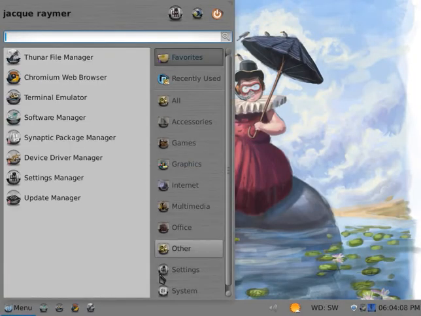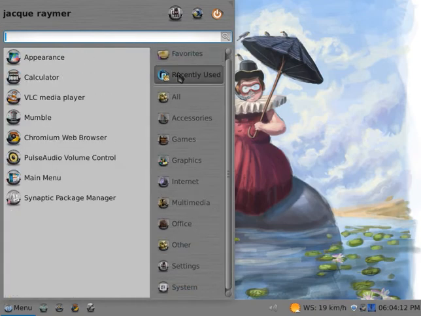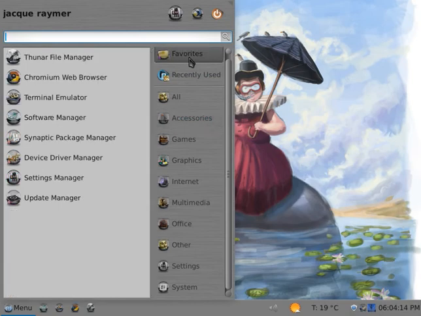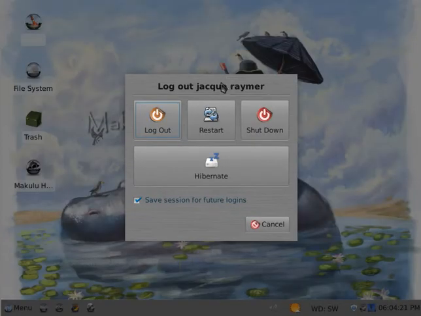So yeah, XFCE, MakuluLinux, at its best, very awesome. Download your copy from our website or on DistroWatch. Yes, we are on DistroWatch now, and from what I've seen, we're number 6 in the 7-day rankings. So we started off, the first time I actually checked the rankings, we were 18, then we jumped up into the top 10, then 8th, then number 6, and it's only been a few days since we've released, so I hope we keep climbing those rankings.